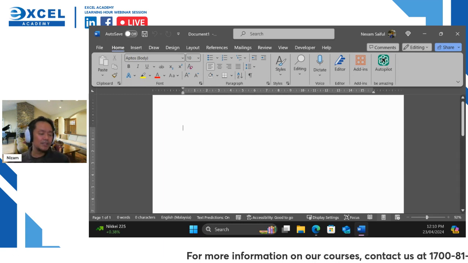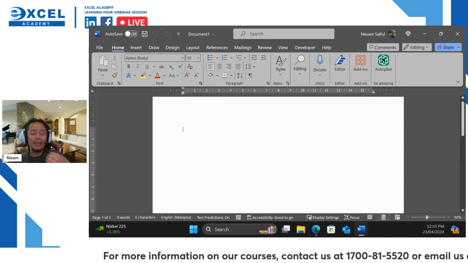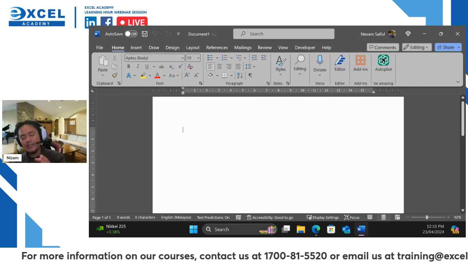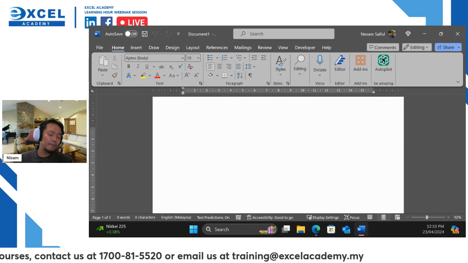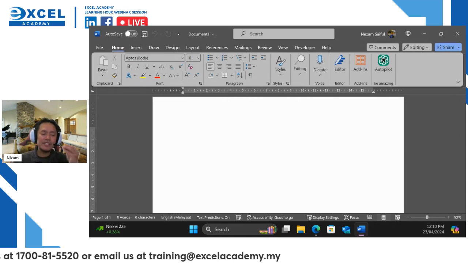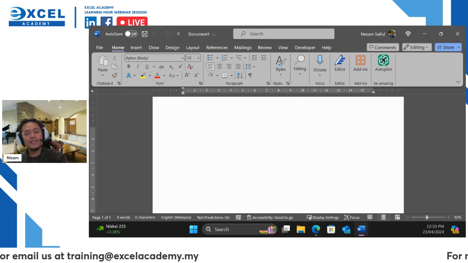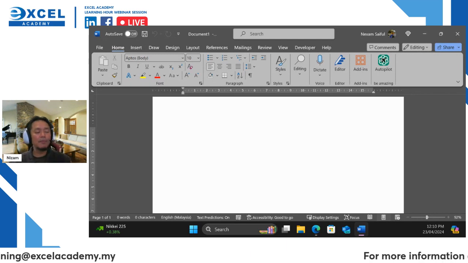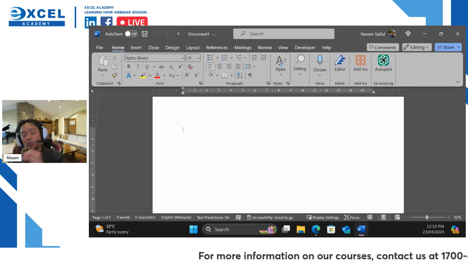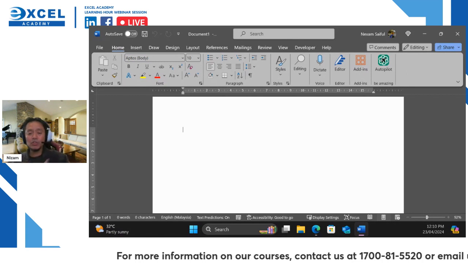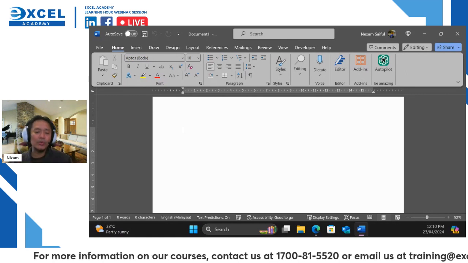This works similarly with Acrobat. If you have heard about Adobe Acrobat PDF, Adobe Acrobat has a similar function, but in Acrobat it's much easier to create an interactive form compared to Microsoft Word. But Microsoft Word can still do that.